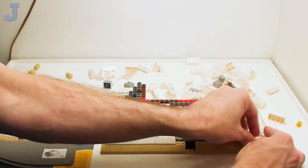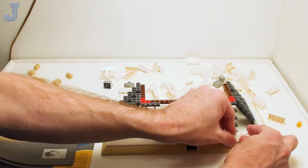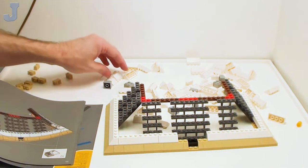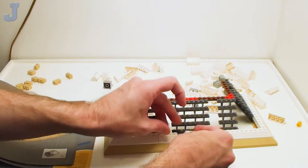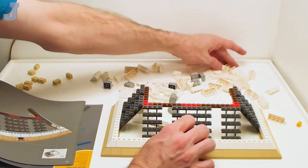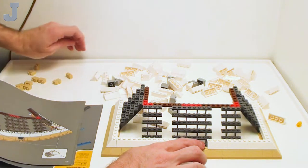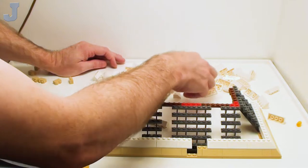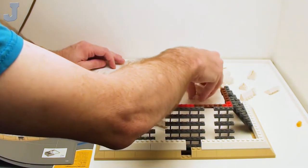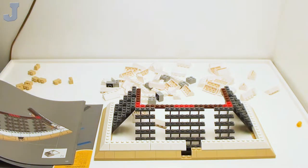I always like the slope pieces — they're one of my favorites, other than tiles. A lot of my builds are pretty basic: I use slopes, bricks, plates, doors, windows, tiles — that's pretty much what it is. I don't really use any funky parts or anything crazy. I'm just an old-school builder. All right, now I need another one-by-three. Well, there's so many of these — if we can't find it I've got to find some containers that are not occupied.